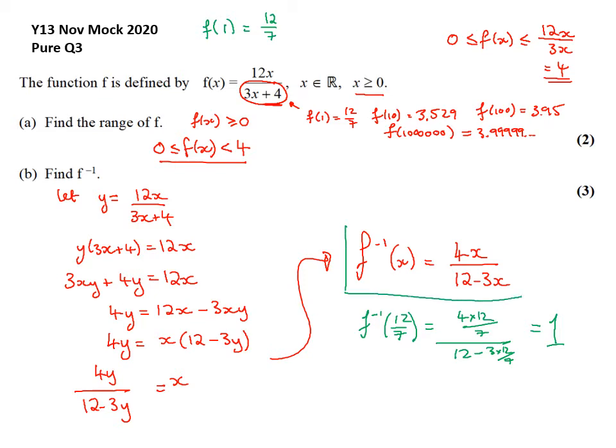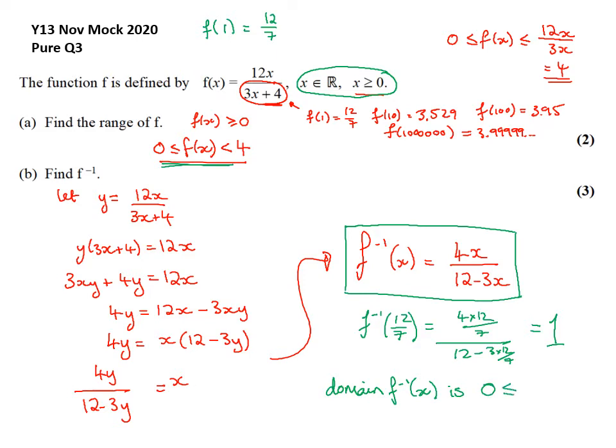So when I'm finding my inverse function, remember that the domain and the range switch. So f of x had a domain there, and we found the range above. So my domain for the inverse is the range of my original. So I'm going to do that. And my range is inverse f of x belongs to real and is greater than 0.